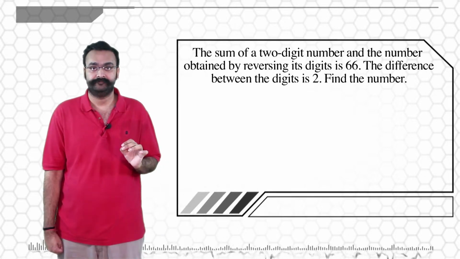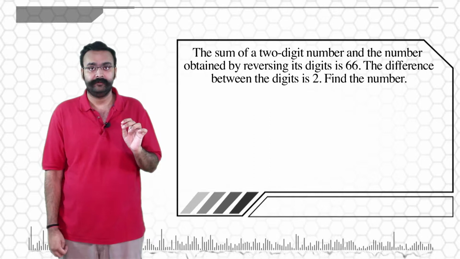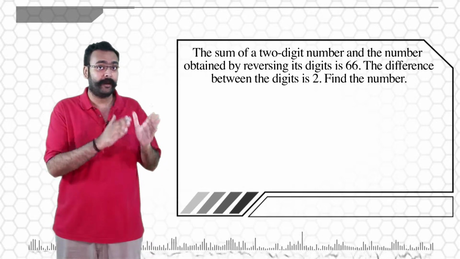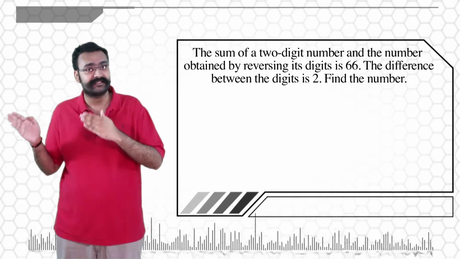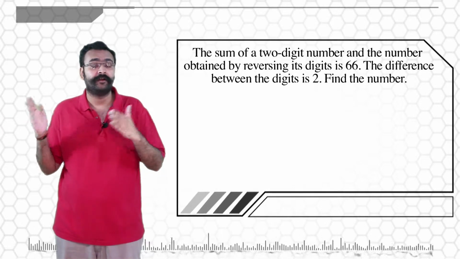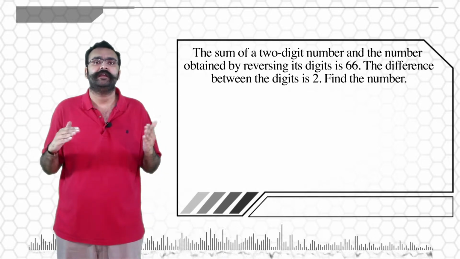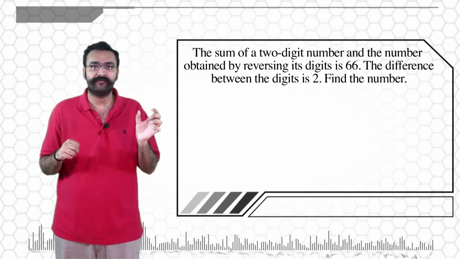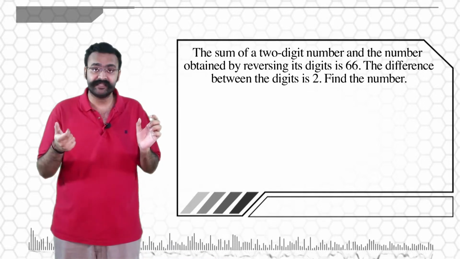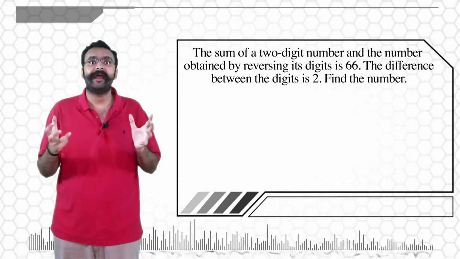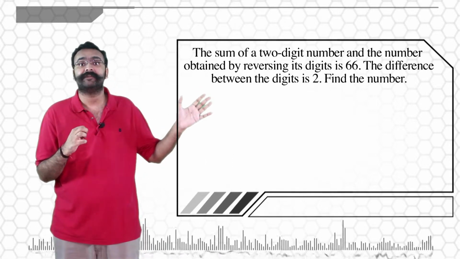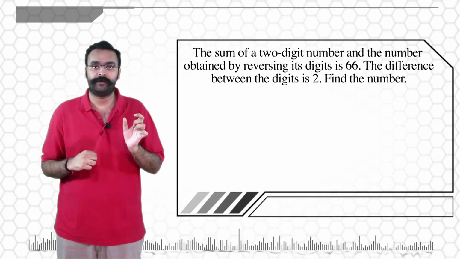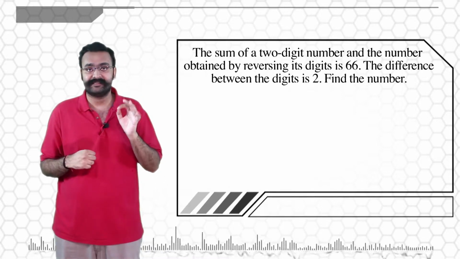Now let's analyze it very carefully. What it said is the sum of the number and the number obtained by reversing its digits is 66. What this means is, imagine a situation in which your number is 25. They're saying you take 25, you take the number obtained by reversing its digits, which means 52, and adding them together. Now, of course, 25 plus 52 is 77. So obviously this is not the number we're looking for, but this is what they're talking about. Now, the way we analyze this is like this.